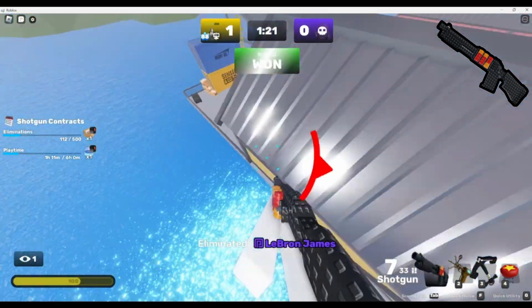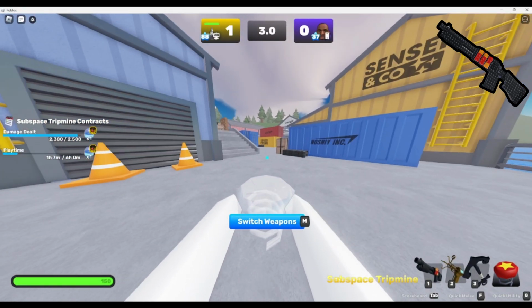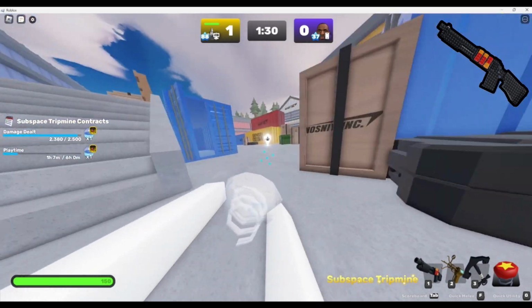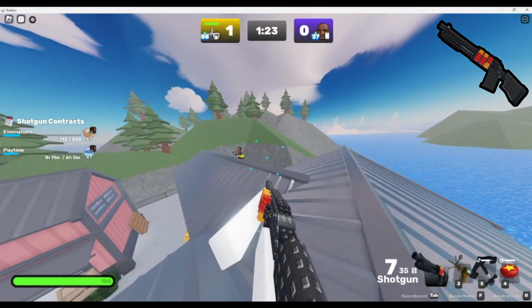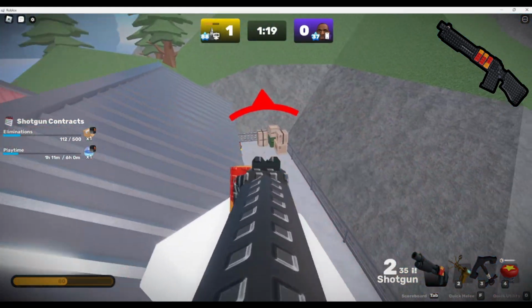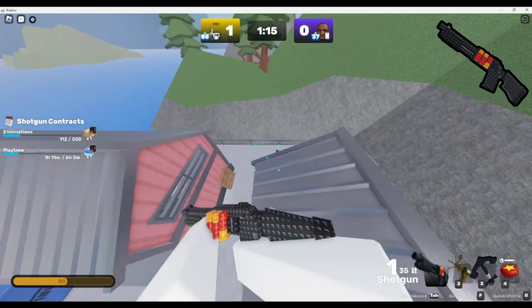You know what? That seems to be the plan. Now I could just do the same thing over here. Yeah. Look. I place it over there. Watch. Dude, this is the strat. Why don't I do this in actual games? Also, you can snipe with the shotgun if you didn't know. It's just, I don't have very good aim. As you can kind of see.